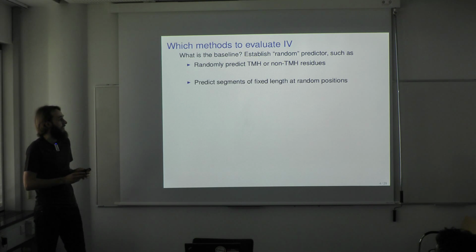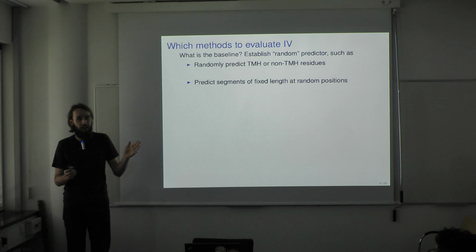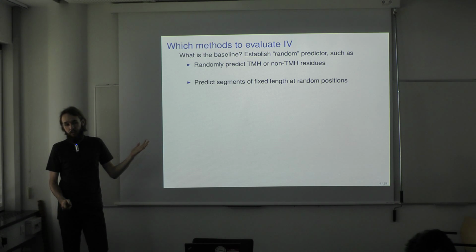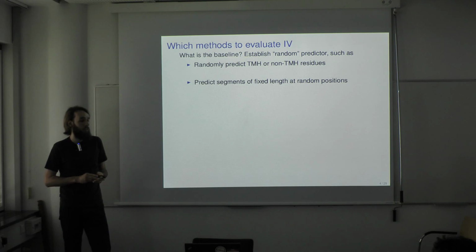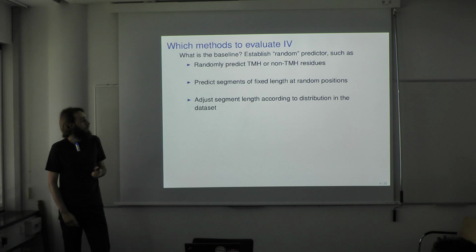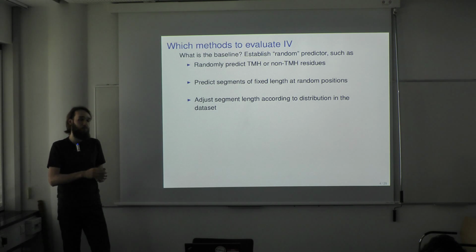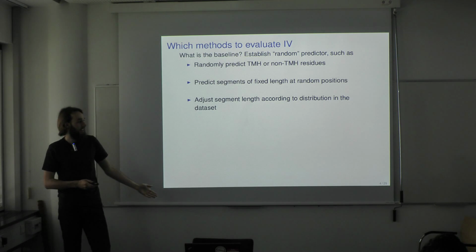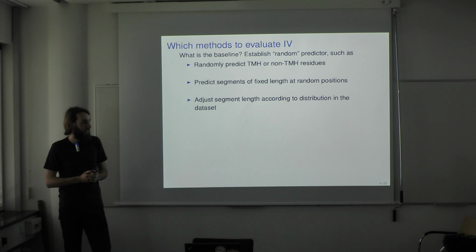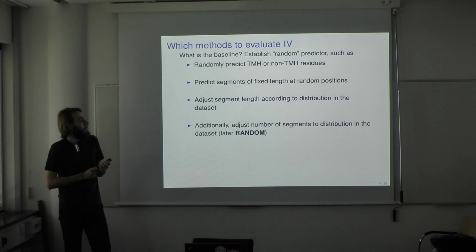So let's make it a bit more intelligent. Let's tell it, okay, helices are, for example, always 20 residues long, and randomly place segments of 20 residue long helices somewhere in the sequence. You can improve it even more and tell it, okay, I have a data set on which I'm going to evaluate, and I'm going to give you the information on how long the segments are in this data set. I give you the distribution, and you randomly sample from that distribution, and then you have not a fixed length, but lengths varying between, say, 10 and 30 residues. So that gets you a bit closer.